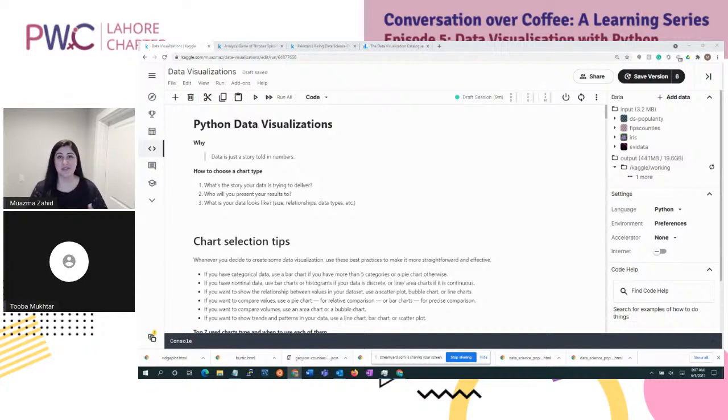So this does not feel like a one-way session, and it's more of a conversation. I'll repeat, I have two questions for you. One, why you are here, what do you want to learn out of this session? And the second question I have is, what is your experience level with data visualizations? So I see a lot of people are watching, a lot of people are liking, so we'll get started here.